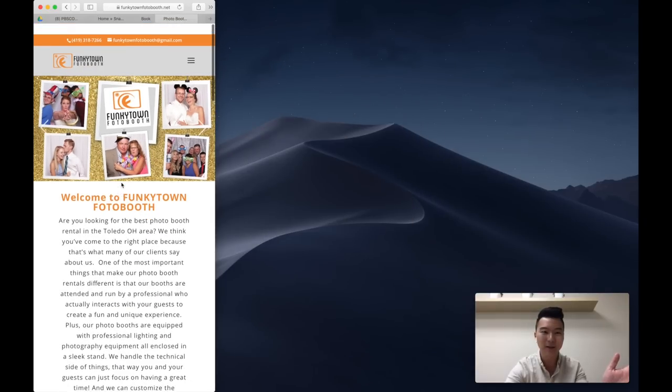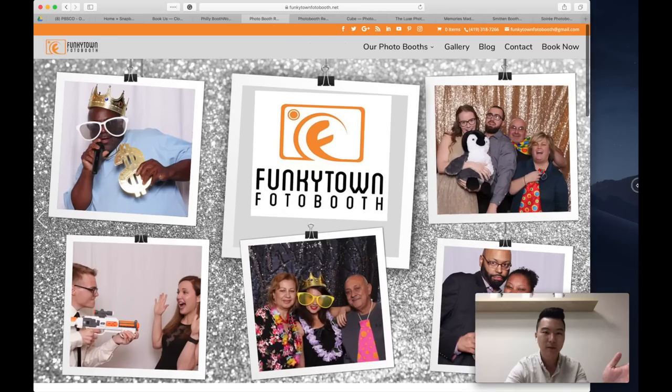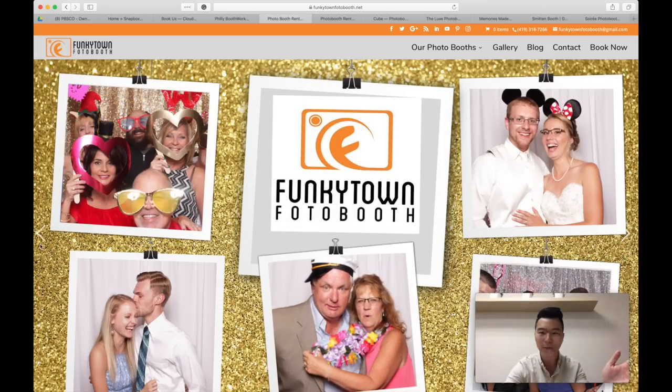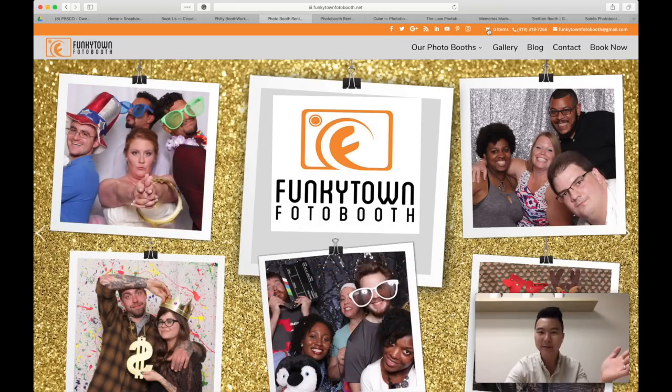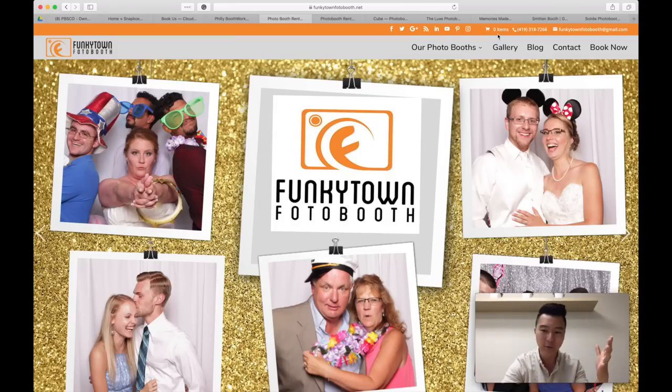Let me see how this looks on a responsive platform. Yeah, okay, cool. Got it. I didn't even see those arrows on this desktop form because they're almost hidden in this background. So the big thing here is the cart. I would get rid of it altogether or have it be hidden. If a customer does want to proceed after they talk to you on the phone or go through email, then send them a direct link to that e-commerce platform. But it's really confusing right away, because most people, especially in professional services, when I'm renting something out, whether it be a DJ, photographer, et cetera, there's no e-commerce platform on any of these websites. So don't confuse people.